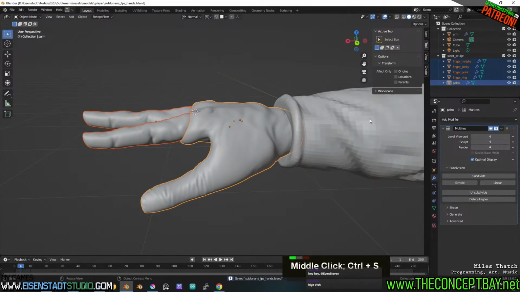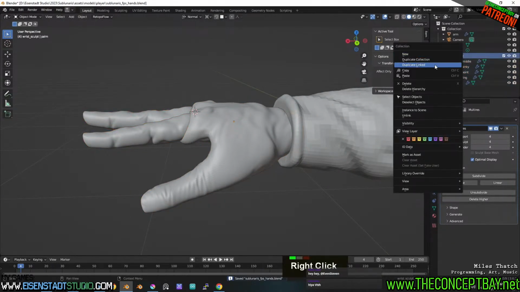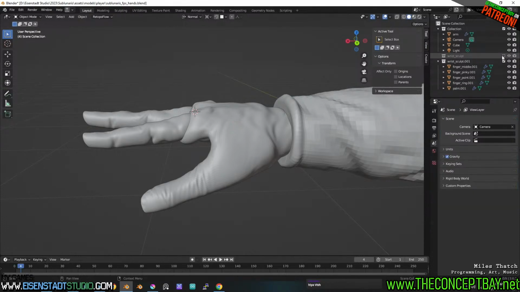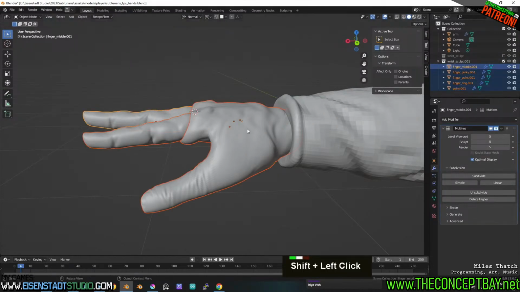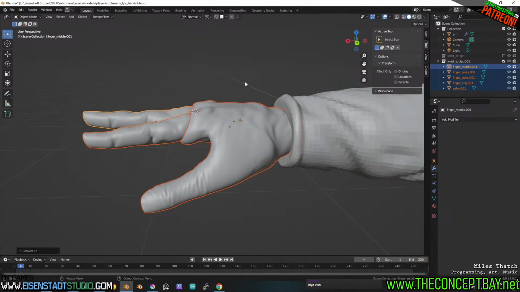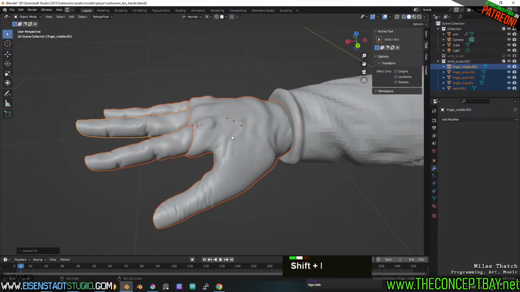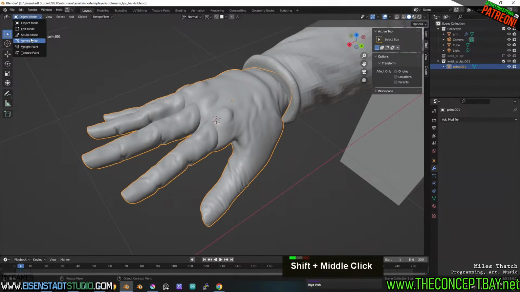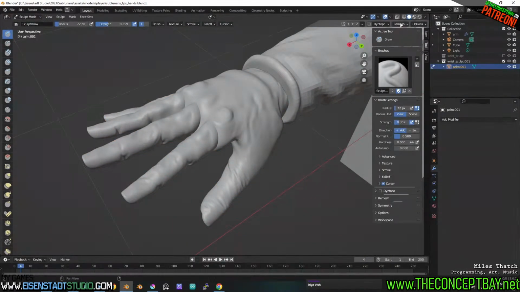Okay. Let's duplicate. Hide the original. And then, all right, here we go. Go to mesh. Then join. And finally, we have to remesh this thing.